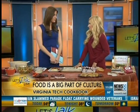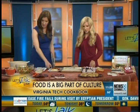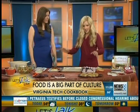It's in the tailgating section of the book, which is a long section. Tailgating is a huge part of the culture at Virginia Tech. Huge chapter in this book. Not to be undermined. So show us what is the stromboli. It is the easiest thing that I make and the simplest. And the fastest to go. It flies off.